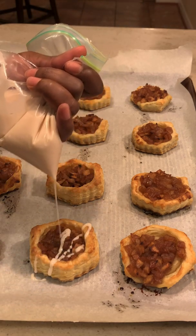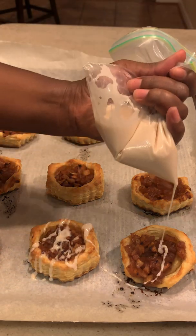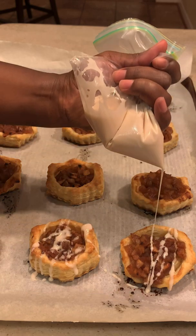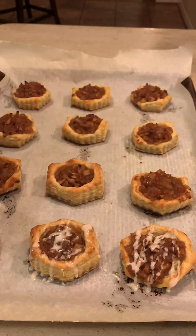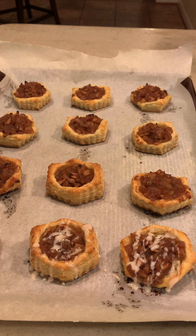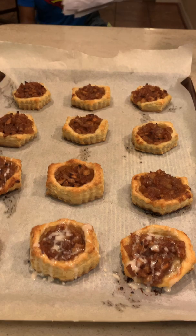And there you go. I was trying to go for a nice drizzle effect, but because my pastry puffs weren't completely cool, the glaze just melted into the puff. So it had the nice flavor, but it didn't have the nice effect. And it's okay, you know.